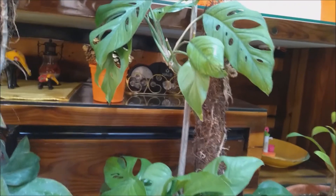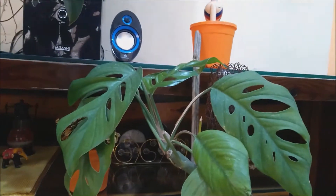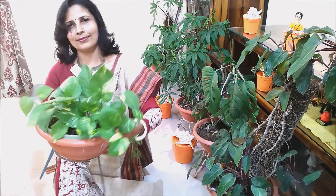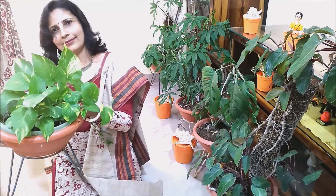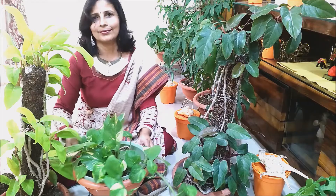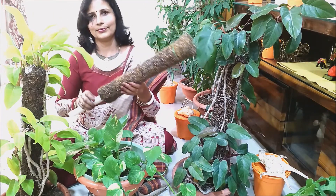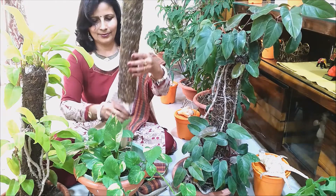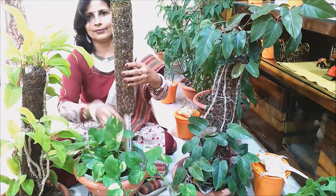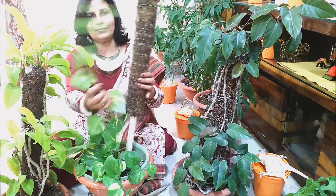This variety is known as Monstera Obliqua Philodendron. It is a green colored plant and just perfect to decorate any corner of our home. This one is the Heartleaf Philodendron or Philodendron Caudatum. It's an evergreen climber with heart-shaped, glossy leaves with extremely pointed tips. The leaves look almost transparent while emerging but quickly become deep green as they grow to maturity.